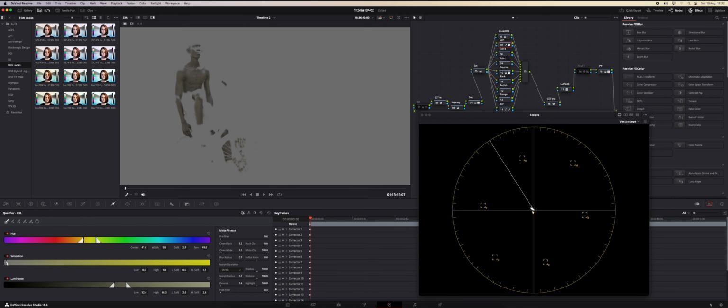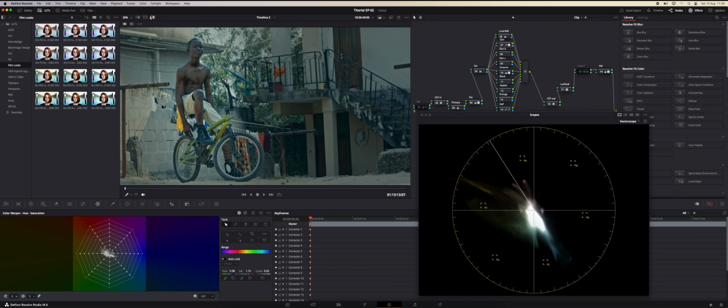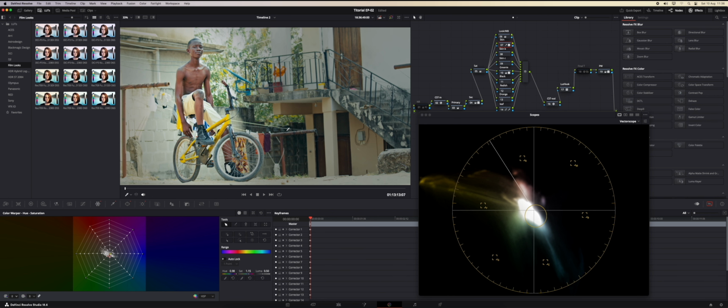With that being selected, you can literally see on the vector scope here our skin. This is the direction of our skin, and it's completely off. Zoom button here, come here to the color warper. This is our skin tone here. By adjusting the middle area, look at that. So coming here, this is what we're getting. Look at that. This is before, this is after.